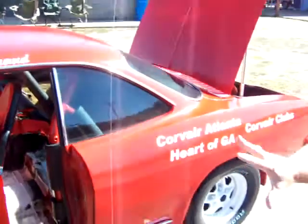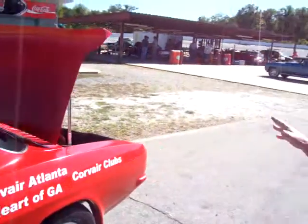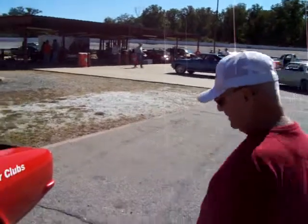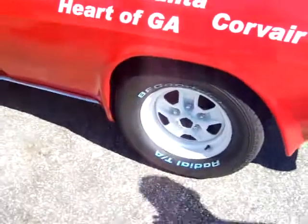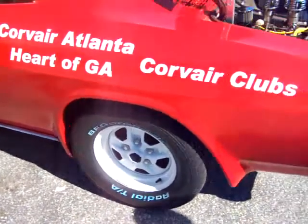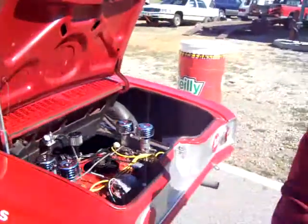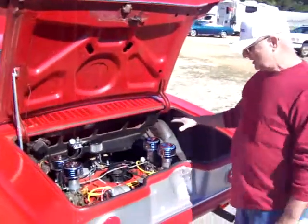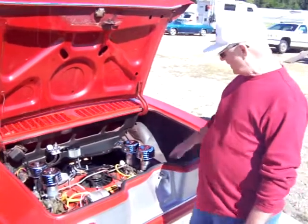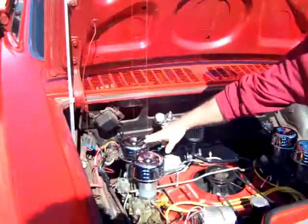Other than that, the side of the car, the roof of the car, the hood and the tailgate are pretty much all stock. If we walk around, we've got street tires on this machine, so it's not one of the faster ones, but it's fast enough for me. When we come around to the back, we've got a pretty much stock 140 motor. It's got 4 single barrel carburetors on it.